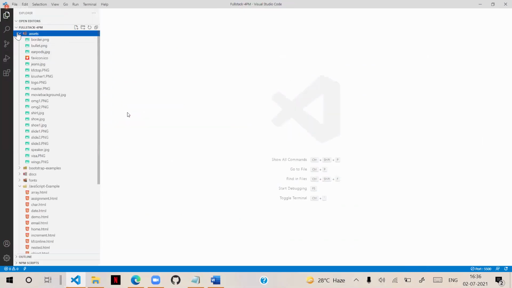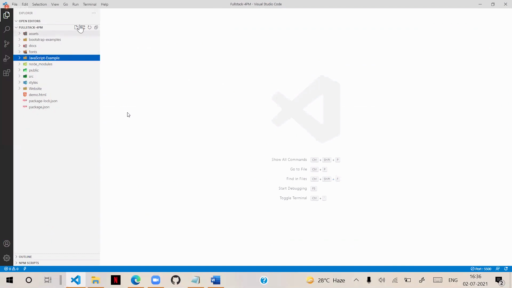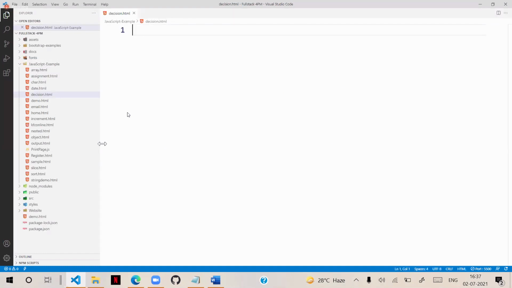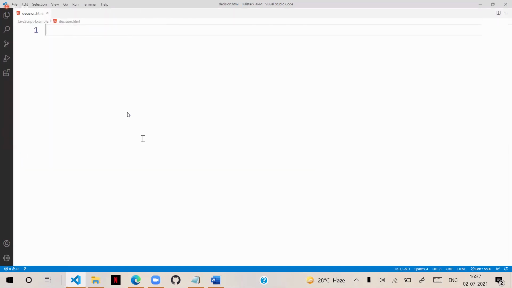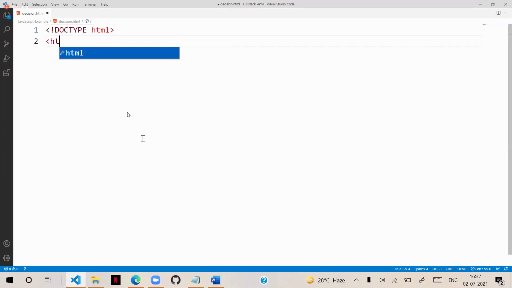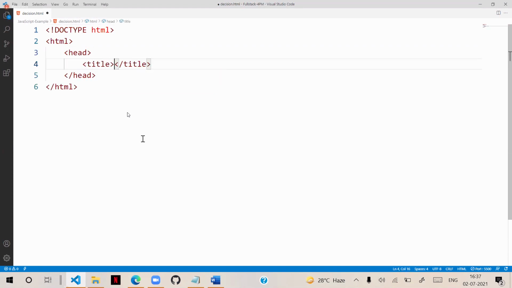Let's create a file and name it decision. Let's create a page here: doctype HTML, head, and title: simple decision.